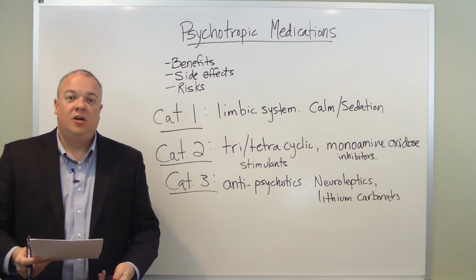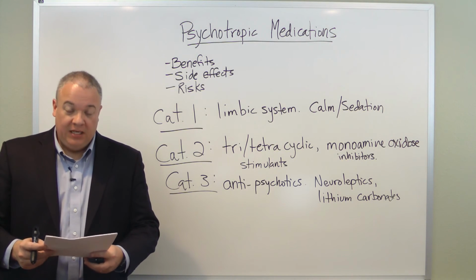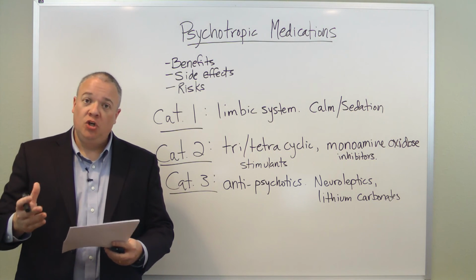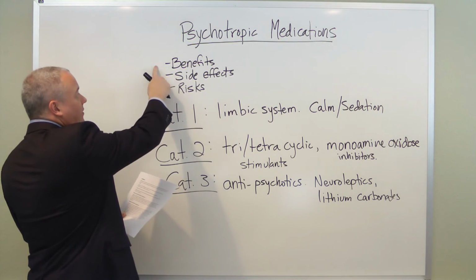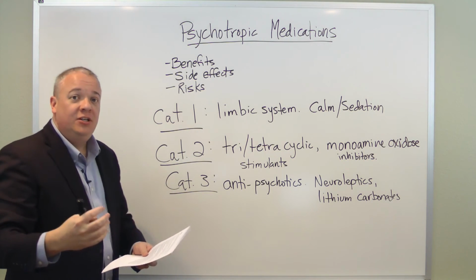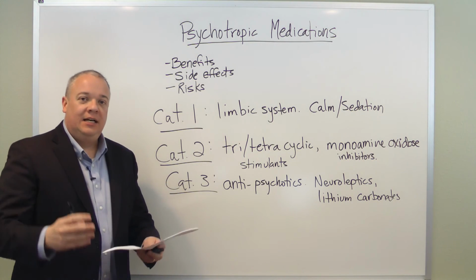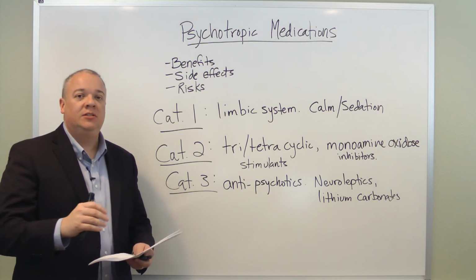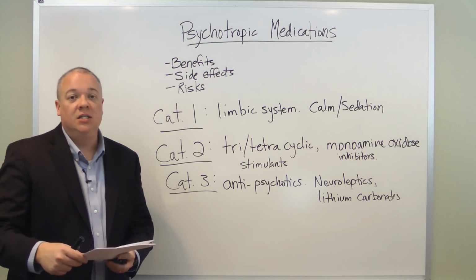I want to take just a few minutes to talk a little bit about psychotropic medications. And within this category, we are talking about medications that help deal with mental disorders. And you need to have a good working knowledge then of what these medications are, their benefits, their side effects, and their risks. With each medication based on what it's designed to do, and there are 3 categories that we're going to look at. Various medications have benefits for that category, but there are also side effects to be considered and even risks, certainly when we get to category 3 with the stronger psychotropic drugs.